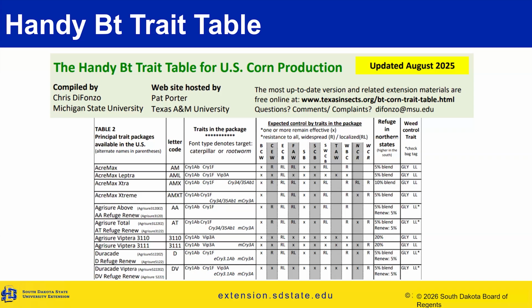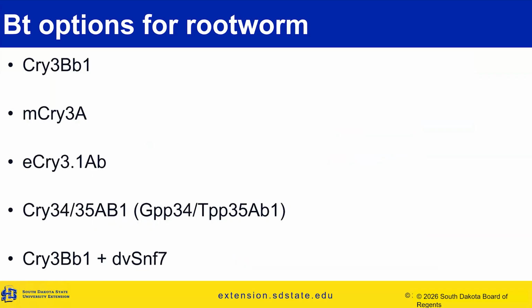And so it also tells you what type of refuge it requires, which anymore is pretty much the refuge in a bag, and also will tell you what weed control traits it has. So it's a really great resource for helping figure out what traits you want and making sure that it still fits in your weed control strategies. And so I highly recommend taking a look and maybe using that in the future.